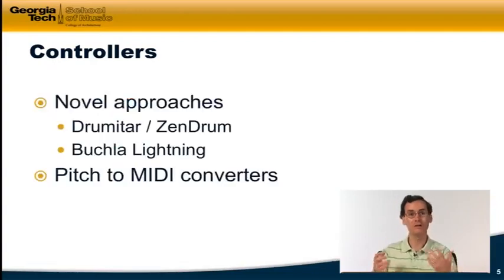There's also some very unusual MIDI controllers, and I wanted to give you two examples right now. One is the drumitar. It's also known as the Zen drum, which was invented by Future Man, the drummer in the band Bela Fleck and the Flecktones. It looks a little bit like a guitar, but it has a ton of buttons on it, and each of those buttons triggers drums. And Future Man actually performs it as if he's performing on a drum set. The other example that I want to point out is a fairly old one. This came out in the early 90s, the Buchla Lightning.